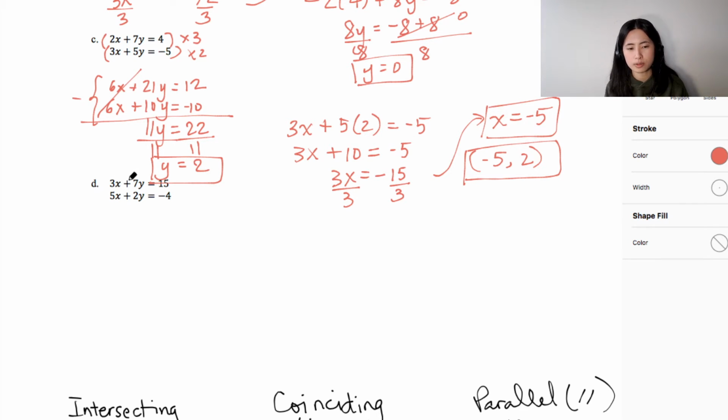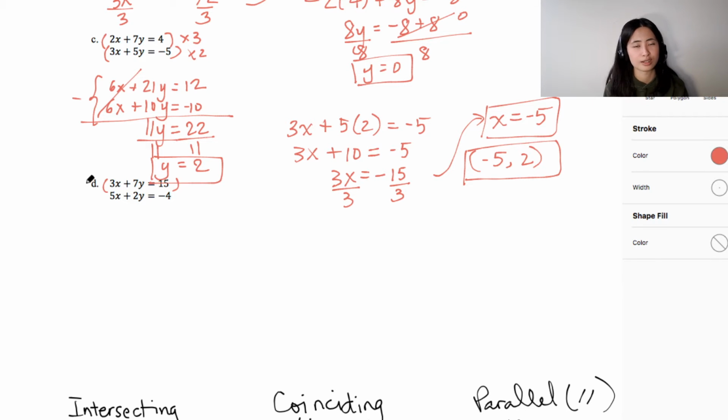So if you have 3x plus 7y, which is equal to 15, and you have 5x plus 2y is equal to negative 4, let's say I want to make the coefficient of y the same this time as opposed to x. So I'm taking the first equation, I'm trying to figure out a multiple that's common between 7 and 2, and that would be 14, right? Also, just keep in mind that it's not always going to be 14. I think just keeping the numbers lower, it's just easier for you to calculate.